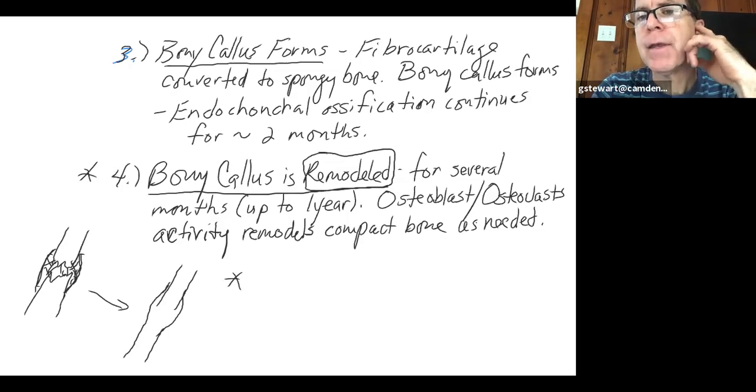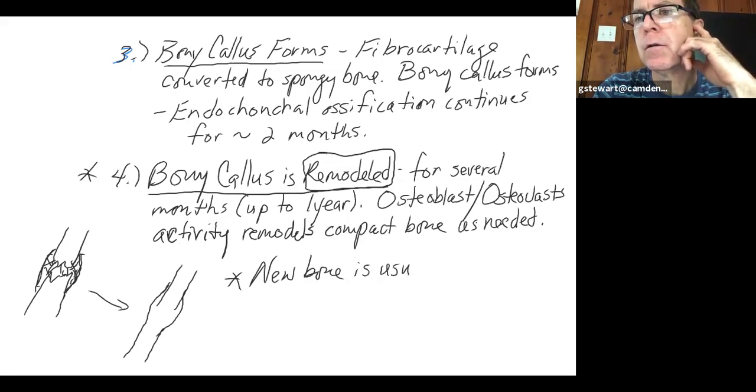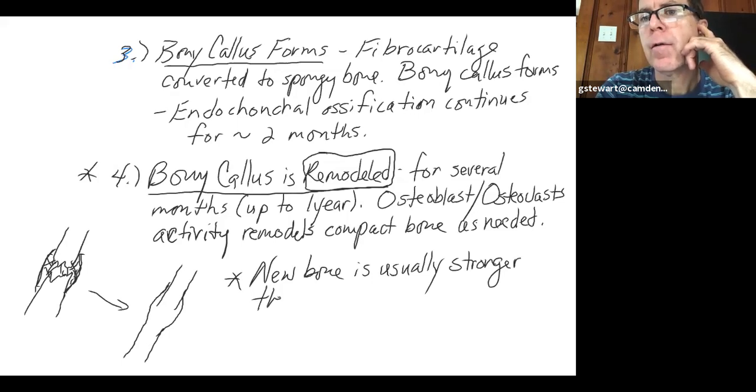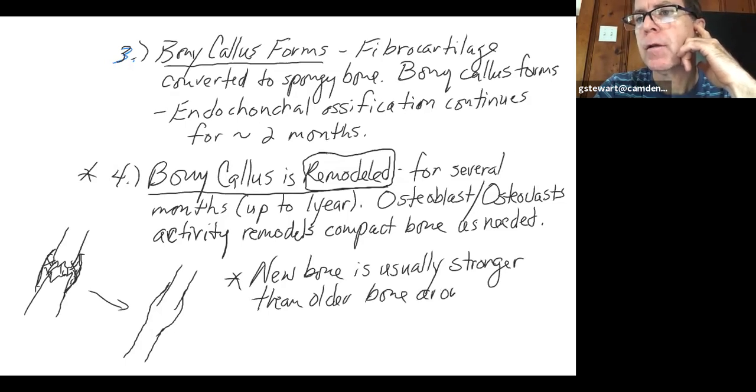Last thing I'm going to say about this is that the new bone is usually stronger. The new bone tissue is usually stronger than older bone around it. And because of that, never is a strong word, so I'm not going to say never, but rarely do we break a bone in the same place twice.